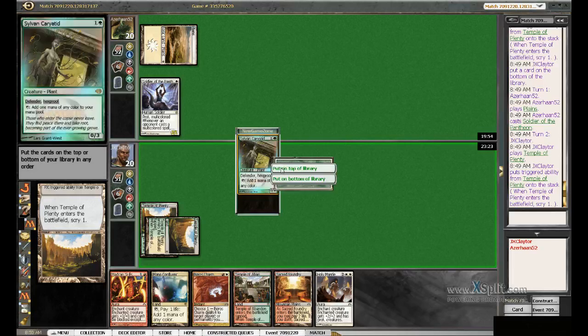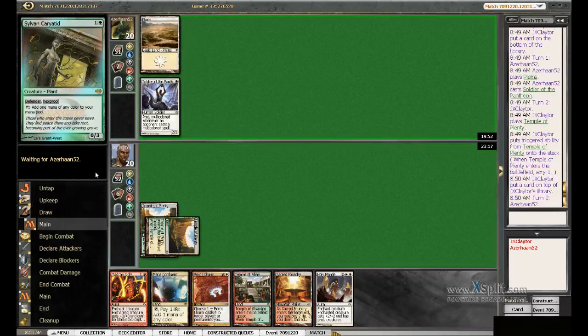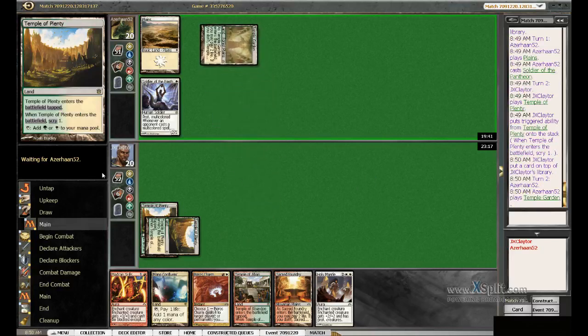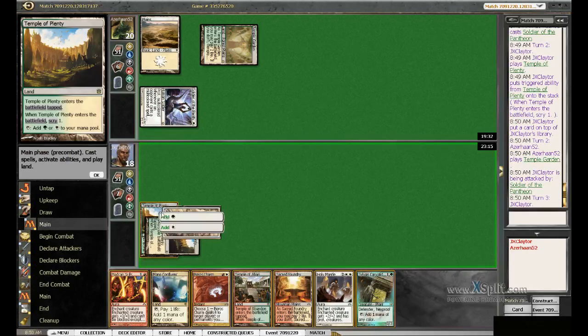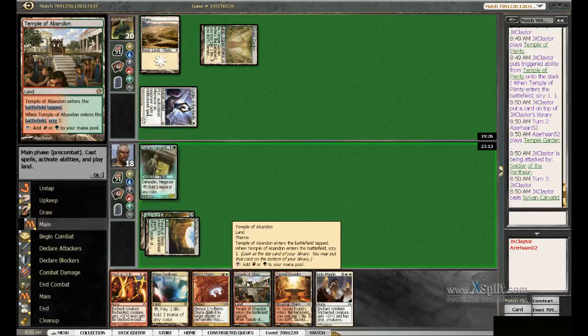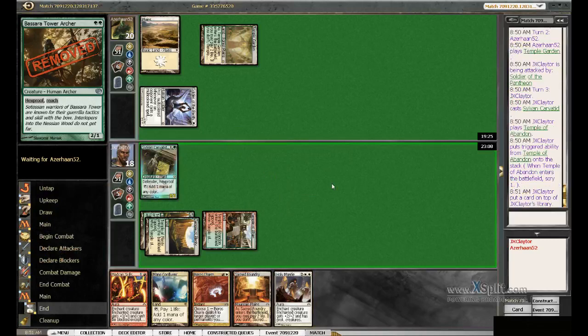A guy has been found. Doesn't attack, but it allows us to block, so we'll go ahead and keep the guy on top. As long as we're not taking a crap ton of damage, then that shouldn't be a big issue. Alright, we'll play out our Caryatid. Play the temple. We'll keep the Tower Archer on top. So it looks like things have kind of worked out for us.